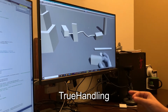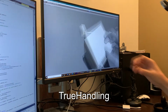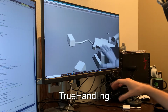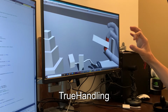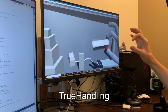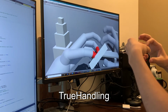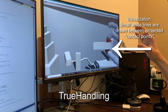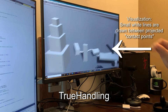One detail about this calculation is that I don't actually use the true physical contact points. Both the original point on the object and the point on the finger bone are projected onto the central axis of the capsule-shaped finger bone first. The purpose of this is so that you can roll your fingers on objects while holding them like this. The lines being drawn are between the contact points being projected like that onto the central axis of the bone.